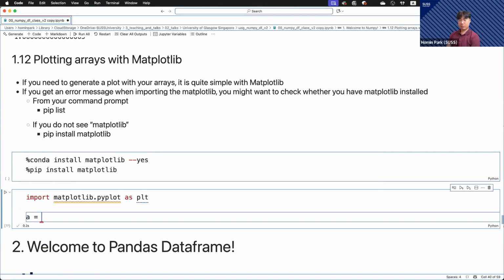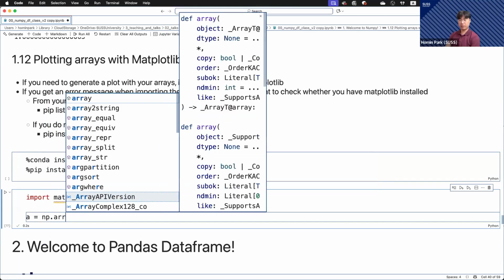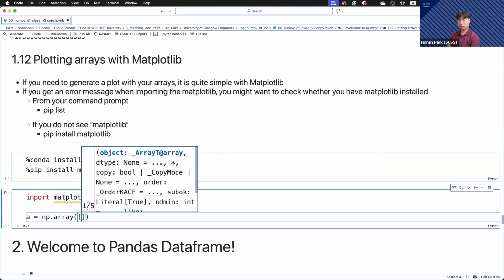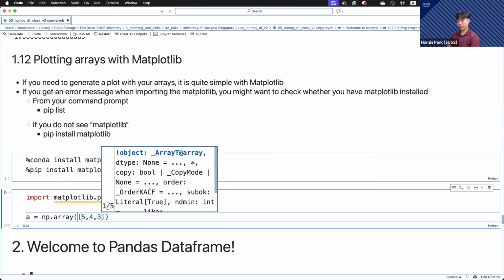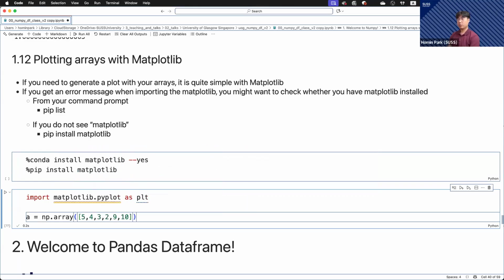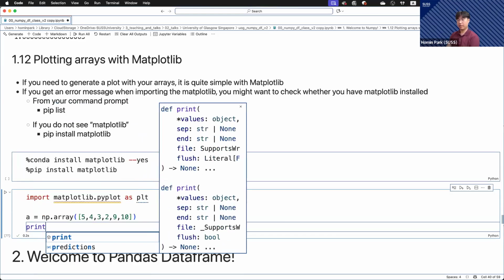So once you imported it, we can do the np.array, and I'm gonna create a list of values. Let's say 5, 4, 3, 2, 9, 10. So we can kind of imagine these values. We're gonna plot this. We're gonna see something like a V-shape graph.